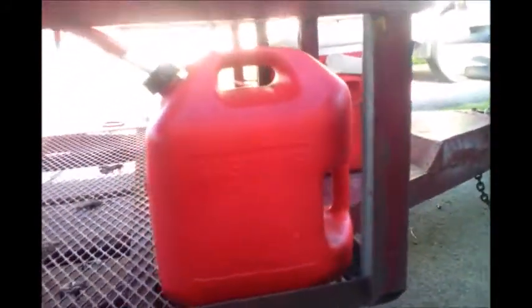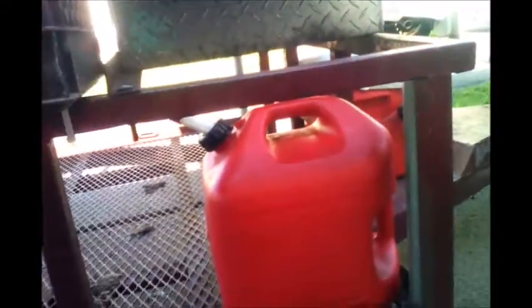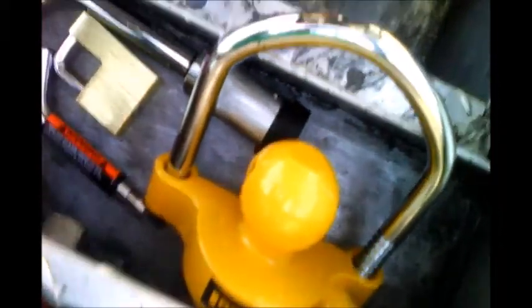That way, if I put anything up underneath this box, it won't come out the sides. I know the lip down there should stop that, but with enough shaking, that jug could fly out unless I had it strapped in really good. But I looked through the box. I'm keeping a ratchet strap over here and my trailer locks. I've got my blower in here just for mock-up, just to see how things are going to fit.